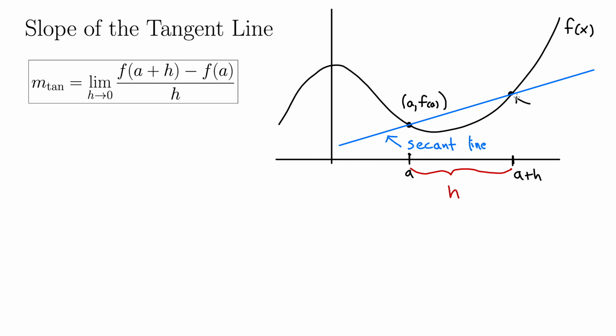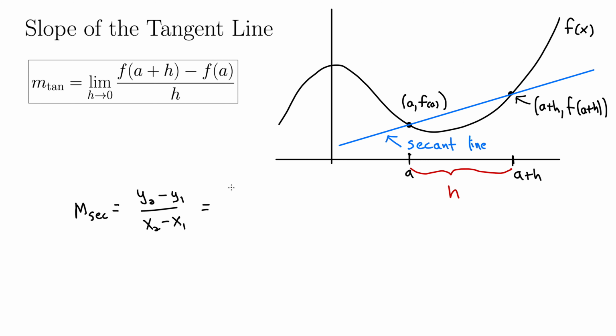So then up here, if we look at a plus h on the x-axis, the point itself is a plus h for the x value, and then f of a plus h for the y value. Okay, so there's our ordered pair. We still have our same secant line, so let's do our slope of the secant line, just as we did before. Slope of the secant line is rise over run, so we'll do y2 minus y1, exactly the same thing we did before, over x2 minus x1.